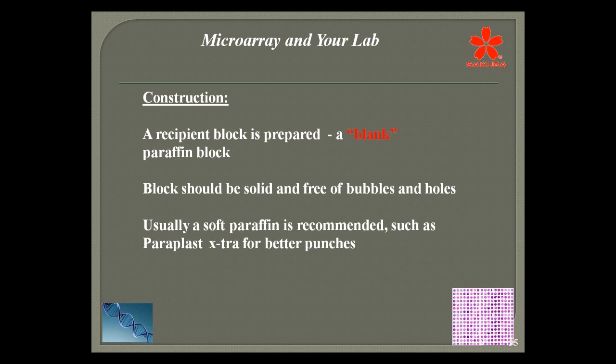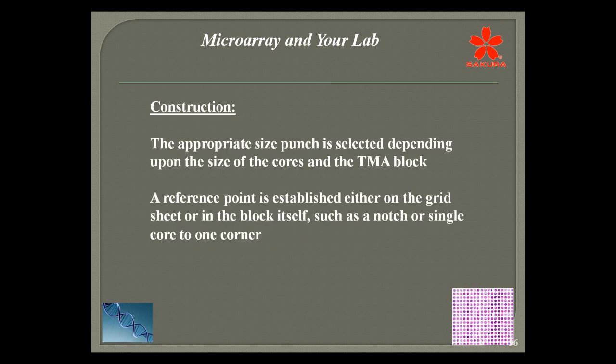Usually a soft paraffin is recommended, and I just listed one here, the Paraplast Extra, because as you begin to make these holes and you're putting the punches and punching out the holes, they're going to be close together, so you've got to be sure that this is not going to crumble around each particular core.